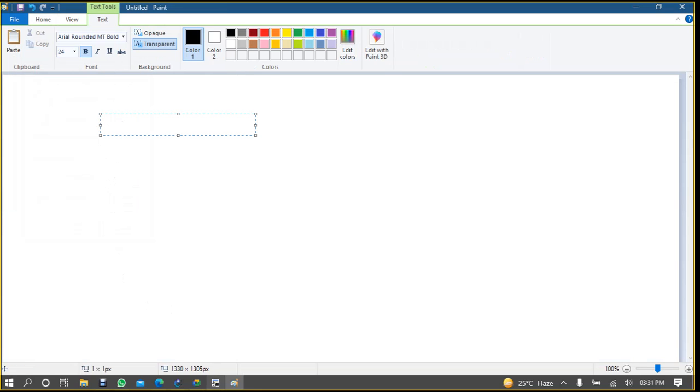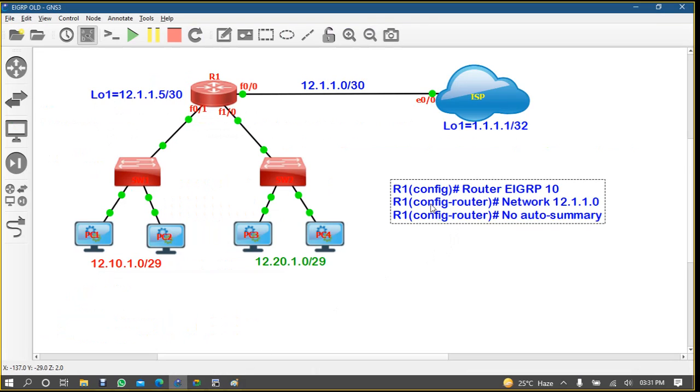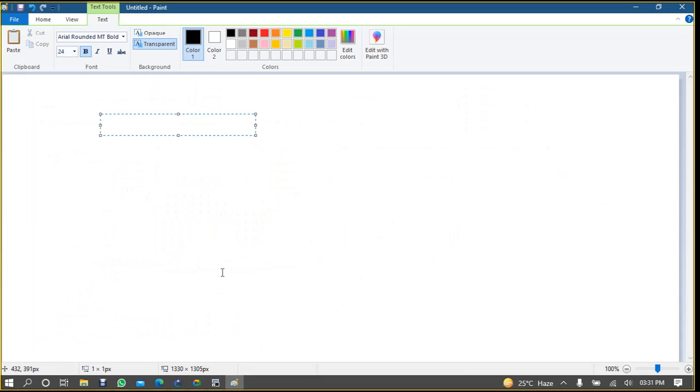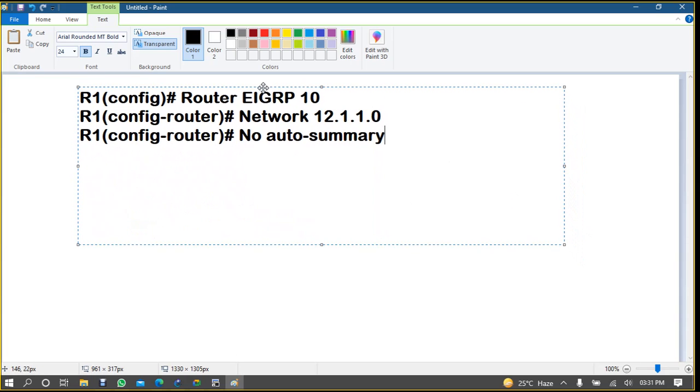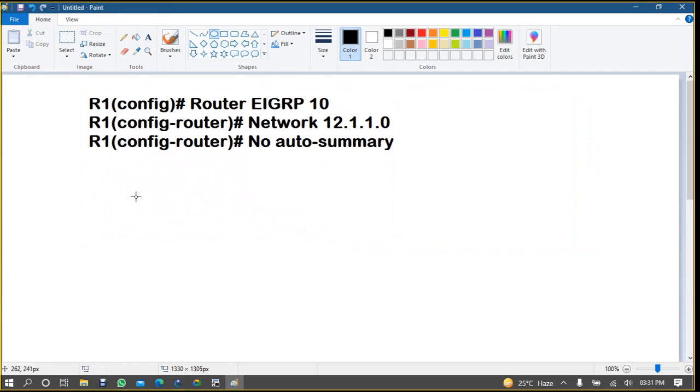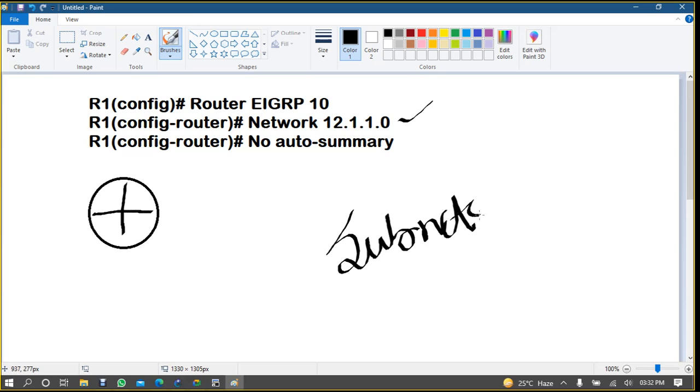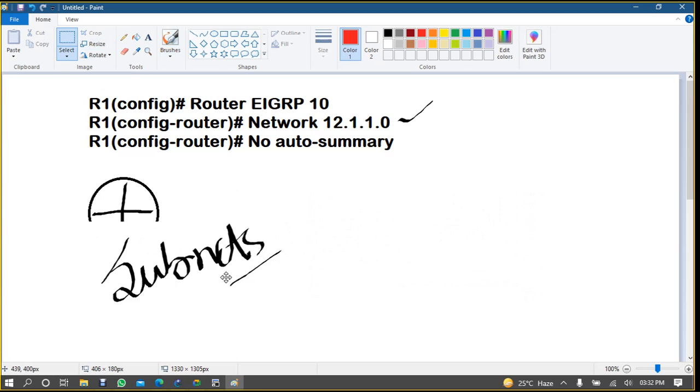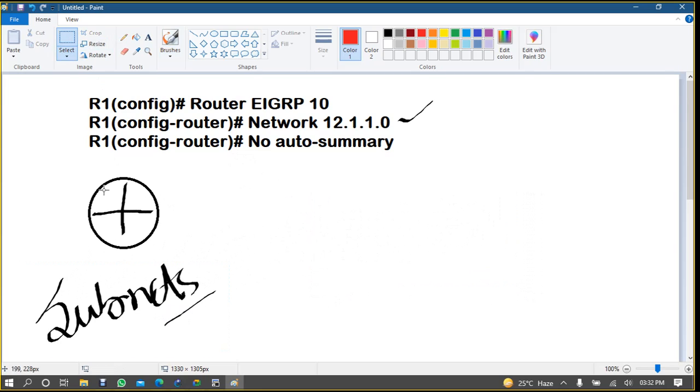Normally we have written this command. When you write this command, the router we are using here is saying that if you write it like this and you are not defining any kind of subnets, the router will think that... now see how it is traveling. When this router R1, here is R1.